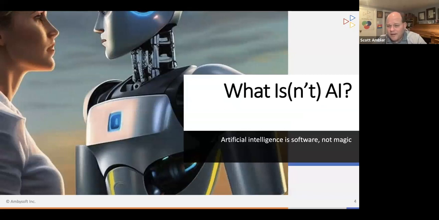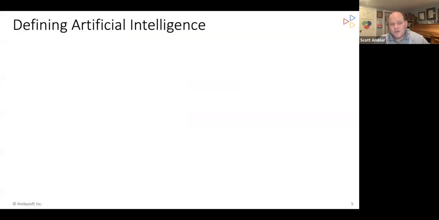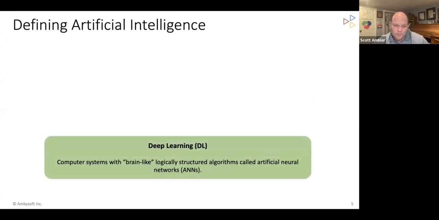So what is and what isn't AI? It's not magic. After leaving PMI, I went back to school and I'm working on a master's in artificial intelligence. I'm roughly halfway through at the present moment, so I'm aiming to end by Christmas of 2024. One of the things I've very clearly learned pretty quickly was that there's no magic. It's just a lot of very hard work going on. So let's walk through a few definitions.